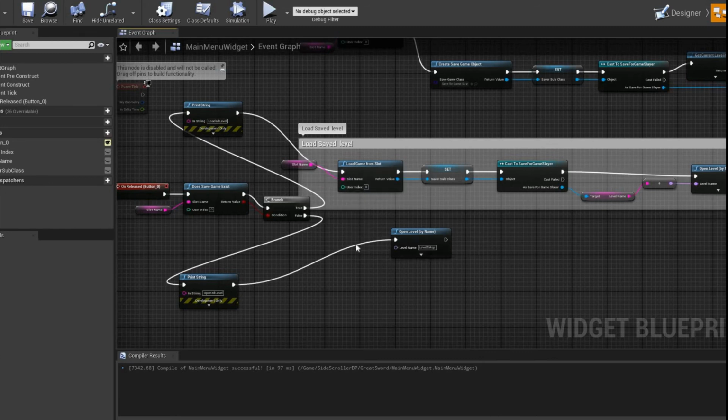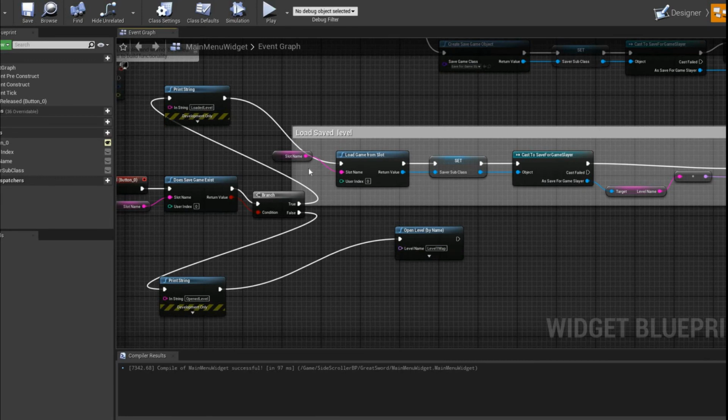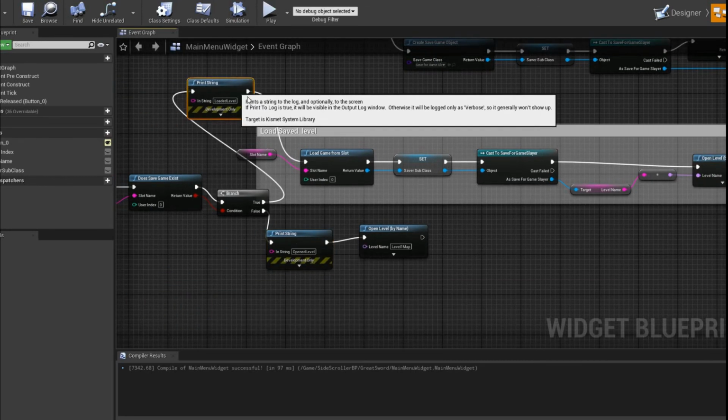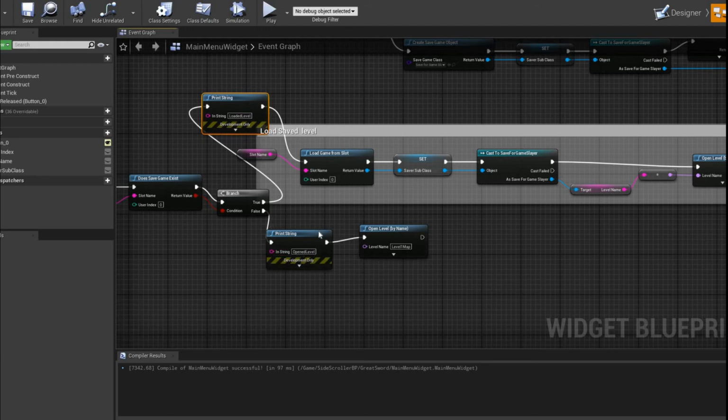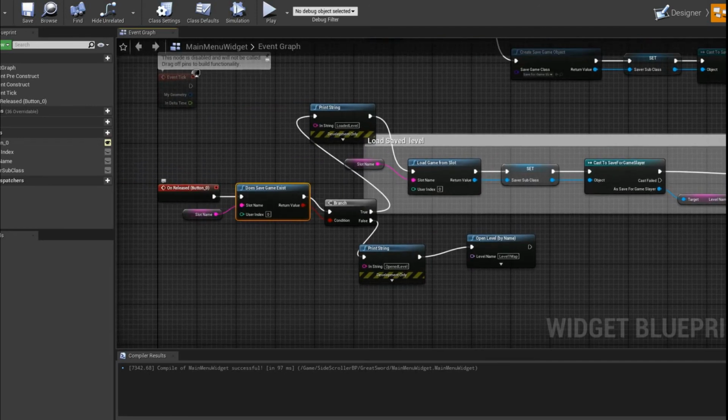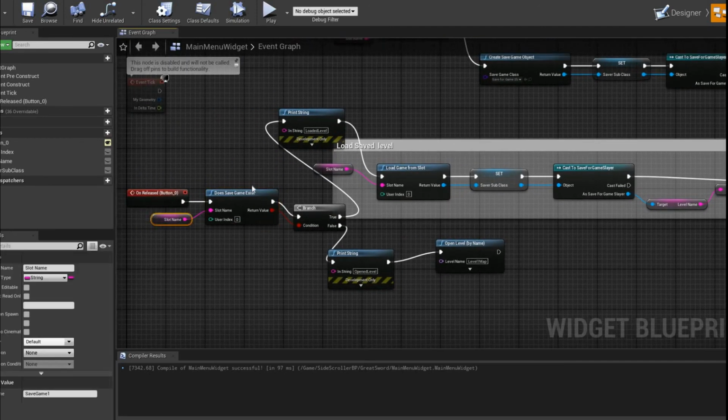Open. I want you to load level 1. This is the level 1 map. If it's false, I want you to open level, and this will allow us to save. And if there's a save, then it's true. And this is again on button release. So again, the same process.